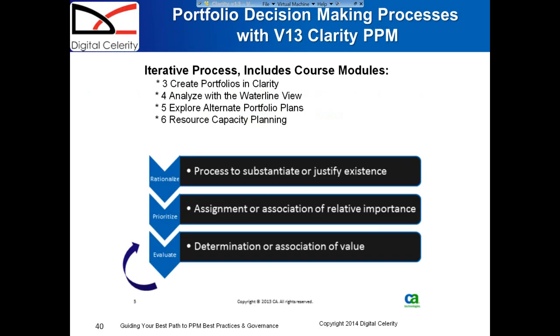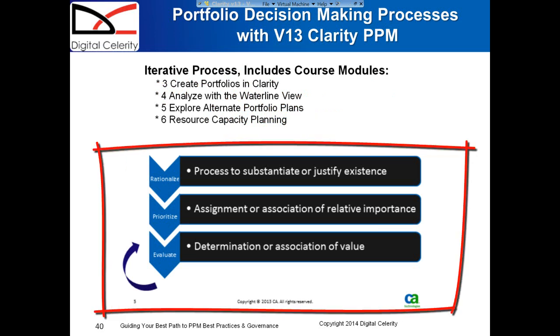Now, before we go into the waterline view, let's just talk for a second about the iterative process that we have in portfolio management. Our portfolio will go through multiple iterations to rationalize, prioritize, and evaluate. We'll begin some of that in prioritizing and evaluating our portfolio, but it is just the first step in this whole iteration of rationalize, prioritize, and evaluate.